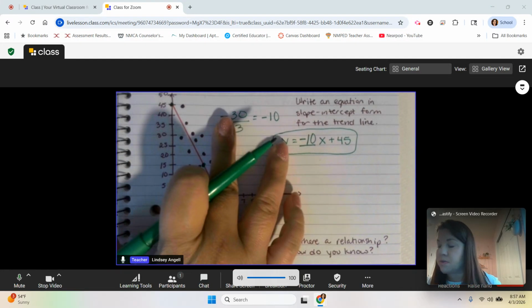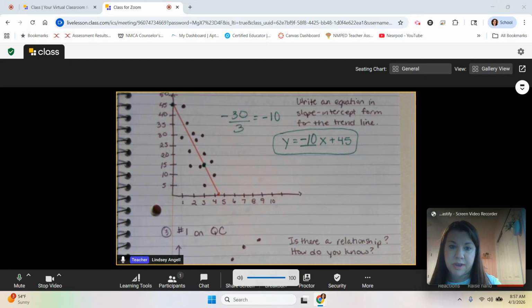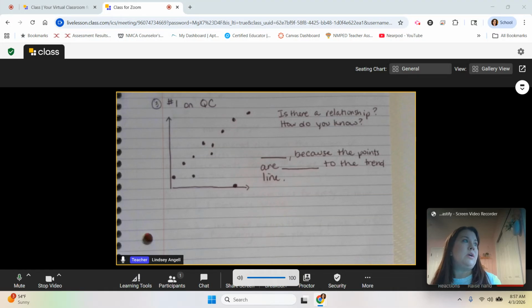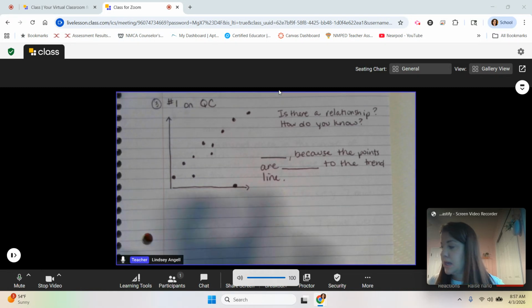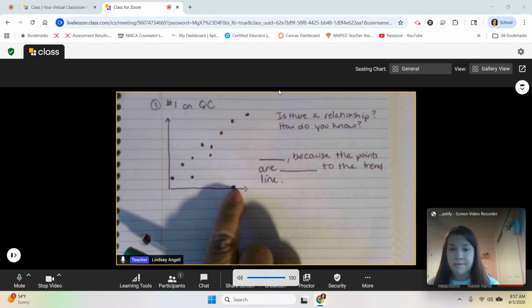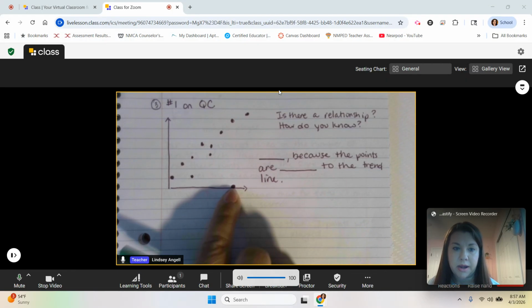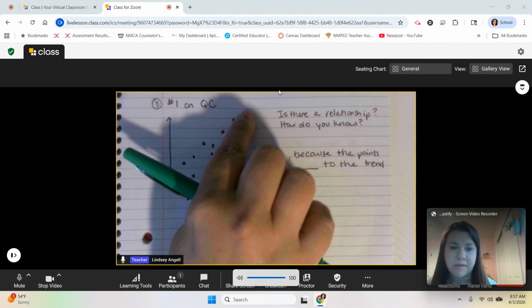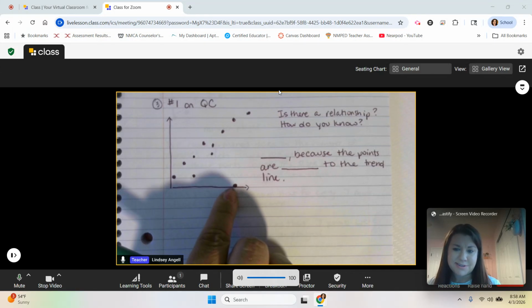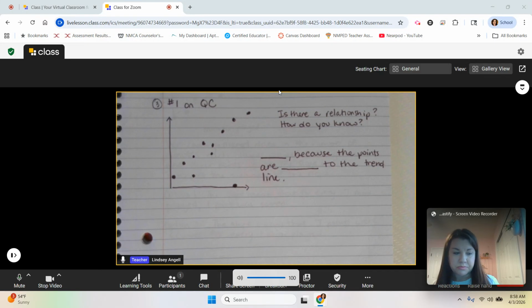The next one, and again, there are multiple ways to find the slope. Personally, I just think finding rise over run is easiest. Number 3 is also number 1 on your quick check. So they gave us this graph, right? Now this one right here would be an example of an outlier. When we were talking about that definition earlier, that's your outlier. Notice everything else is following a fairly similar pattern. This would be a positive linear association. But then there's this one. Sometimes that happens, and there can be a number of reasons why there will be an outlier.